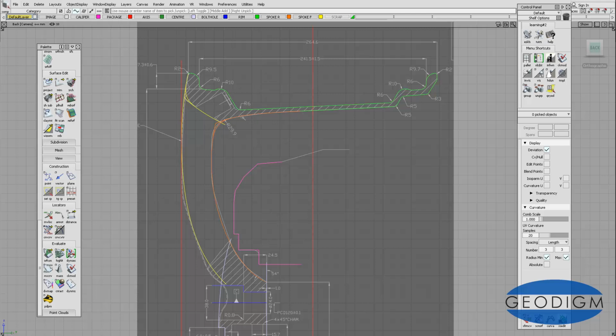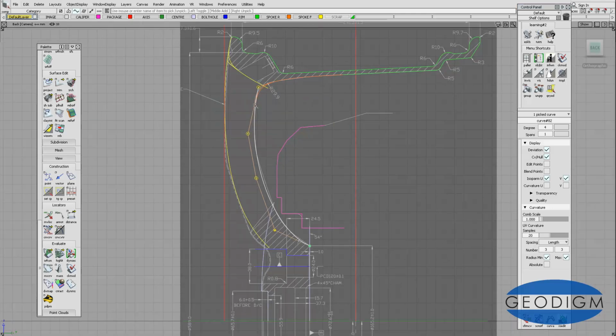So the back of the spoke is this section here. This one we can take off the image. This curve, you need to make that nice and simple. Just make it one curve. We haven't followed the image exactly, it's not necessary. We want to create something that we like the look of.